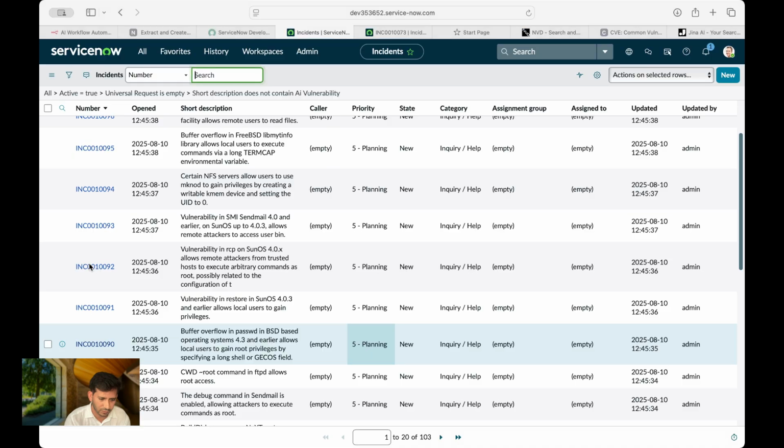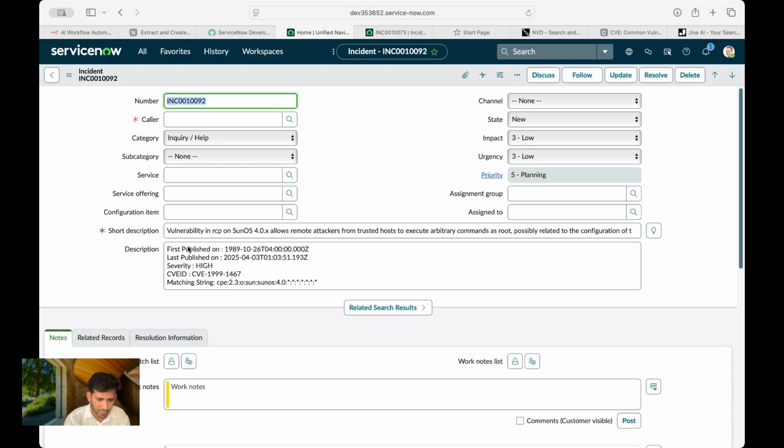Also if I go into the detail, it has extracted when it was first published, when it was last published, what is the severity of it, what is the CVE ID, and matching string, which I don't understand, but I think it's important. So a vulnerability in rcp on SunOS allows remote attackers from trusted hosts to execute arbitrary commands as root, which is a pretty big one.